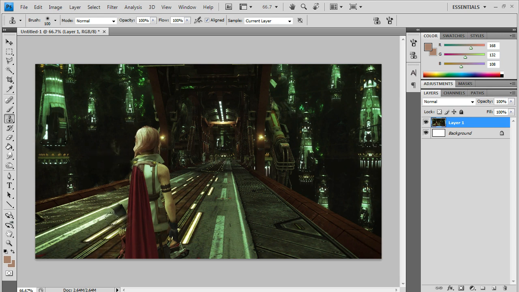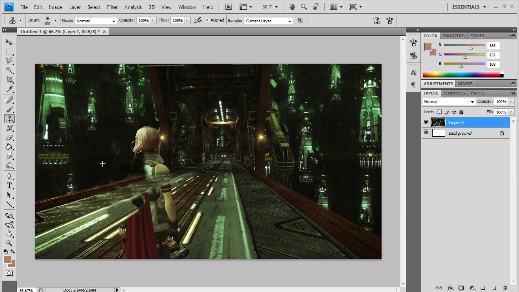And let's get rid of this part here. Now, as you can see, this isn't perfect, so it will pick up random little niggly parts. So I have to keep resampling these tiny bits here. And as we work further along, we get rid of more of Lightning. And as you can see, this doesn't look that great so far, just bear with me.